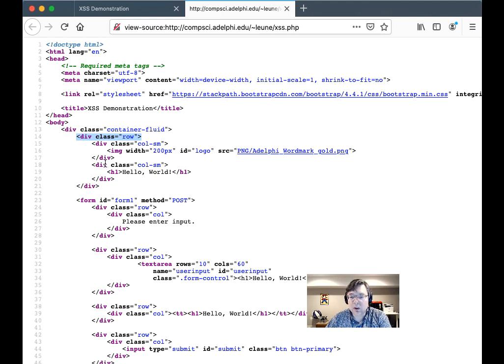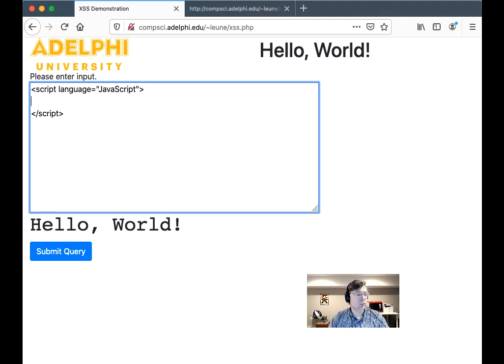So let's first see if we can change the logo on the page. And if we look at this, we see that the logo here is nicely identified for us with an ID of logo. So let's go back and see what we can do with that. Because at that point things become a little easier. Not impossible otherwise, but this makes it easy. So I'm going to locate the image, and I'm going to just ask the document, give me the element with the ID logo, and I'm going to change that to a different one. That's all I have to do.